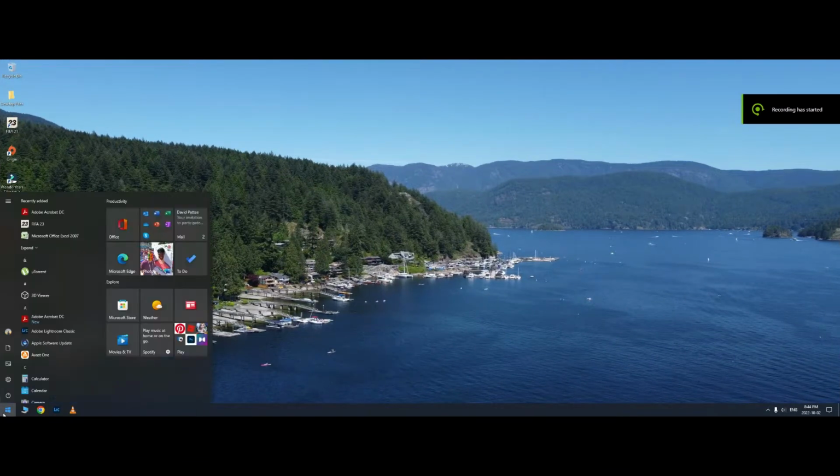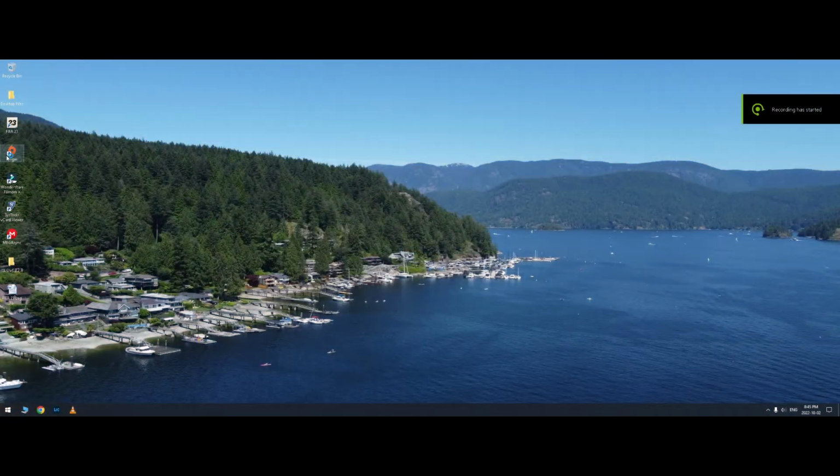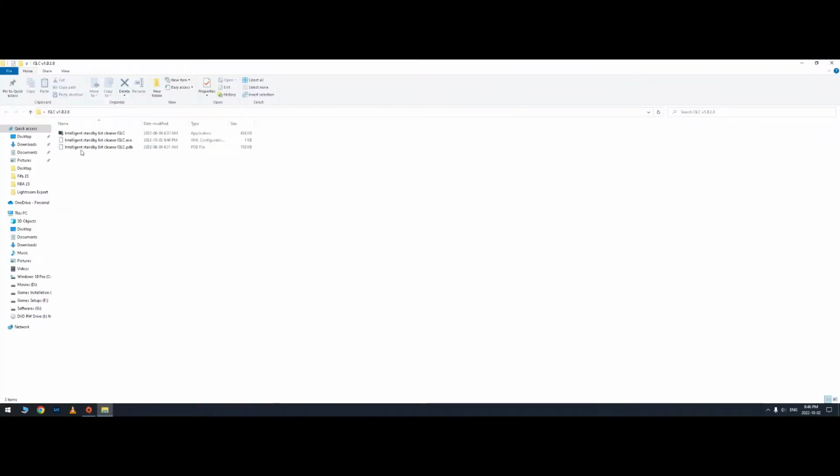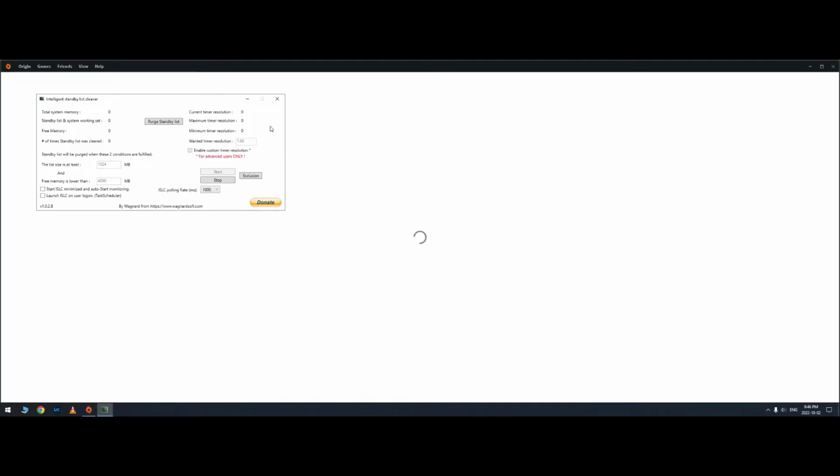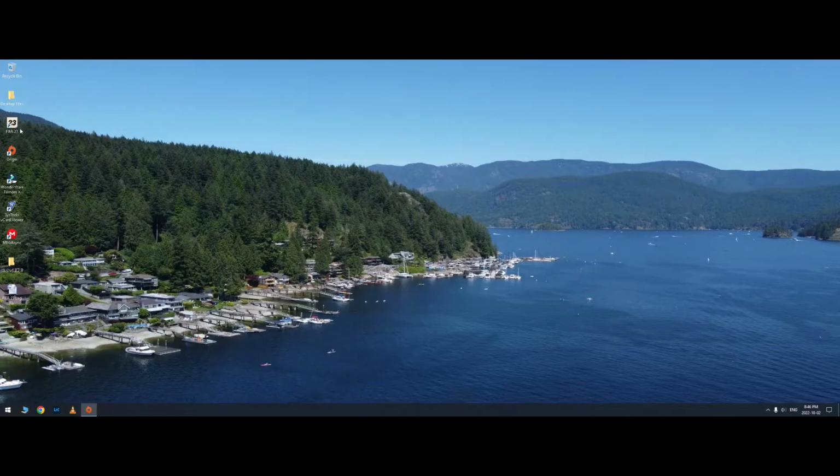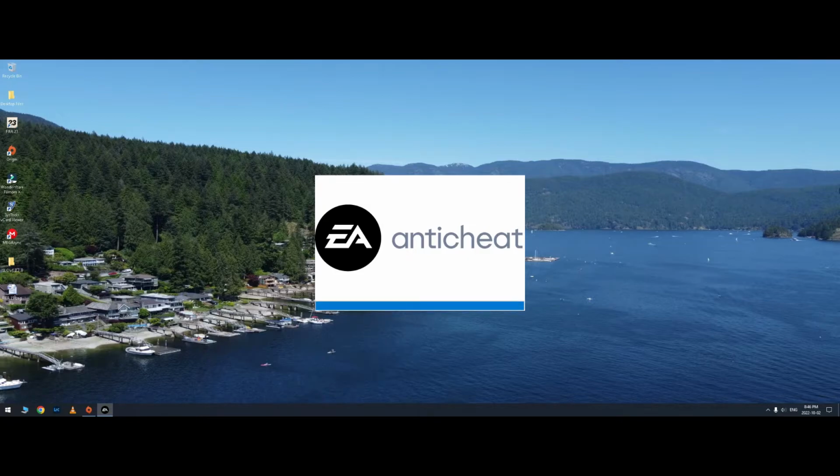Restart the computer, because after making all the changes you want to restart the computer. We're gonna try again. FIFA is gonna do its thing. Check if it's genuine, I guess.